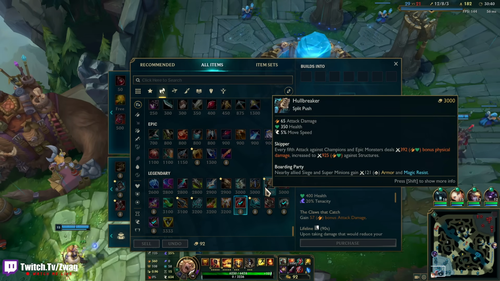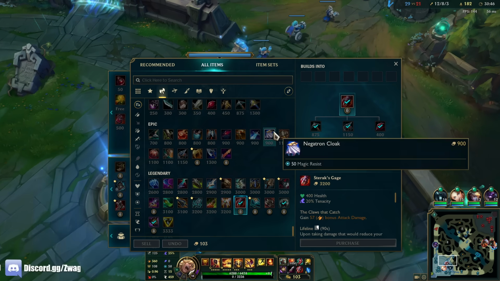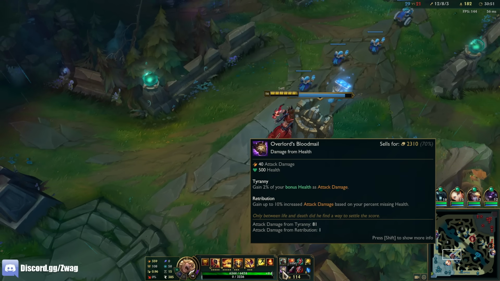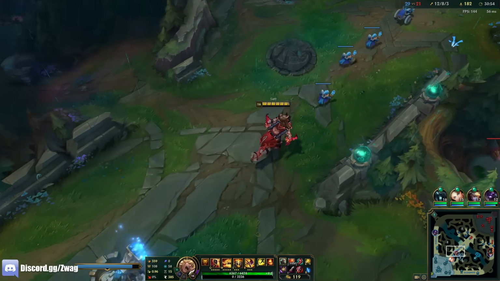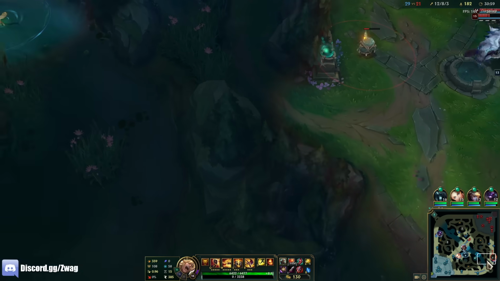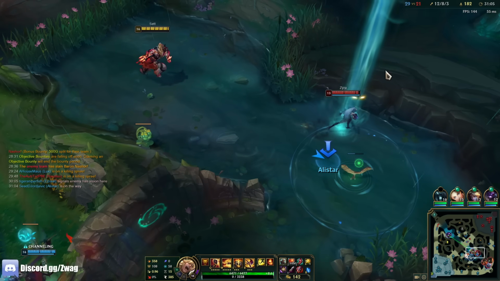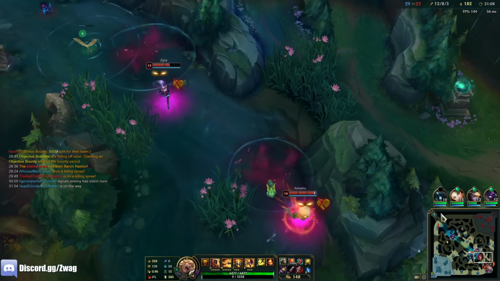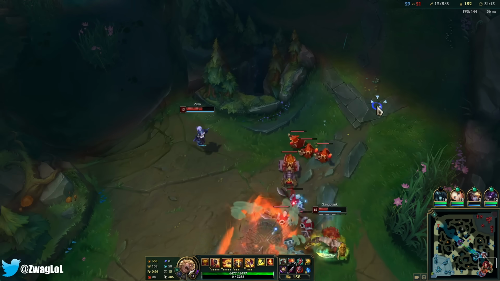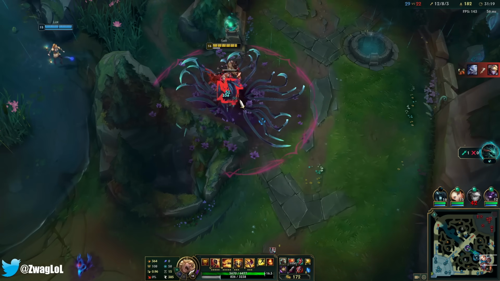Alright. I think we go Hullbreaker last. It doesn't matter if we have cleaver or not to lower their armor, because I do true damage in the center. Oh, we're at 3k. It could be over 3k, depending on how much health I'd be missing. Oh, there goes half of her health. I just killed the plants.